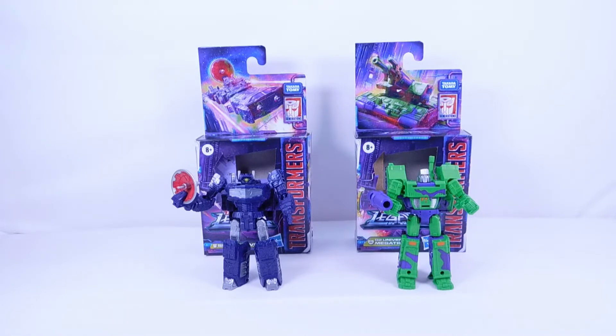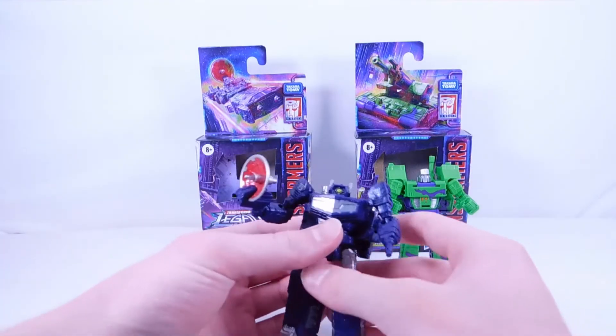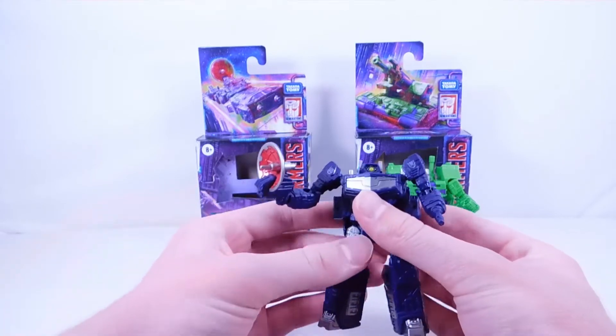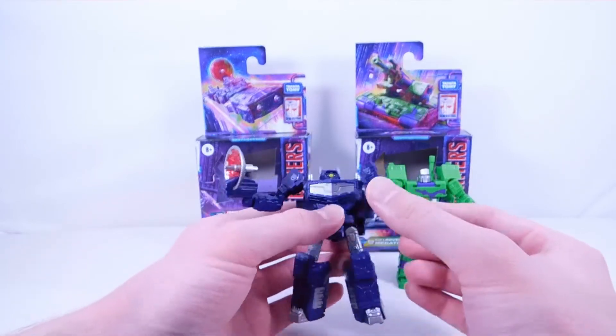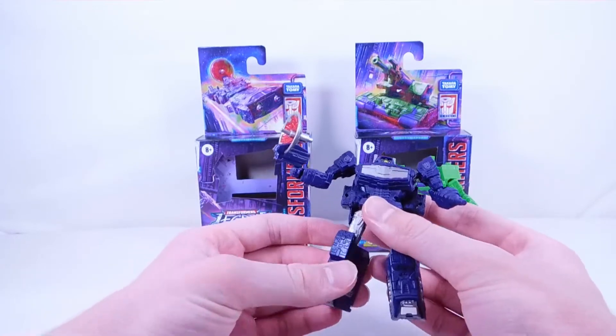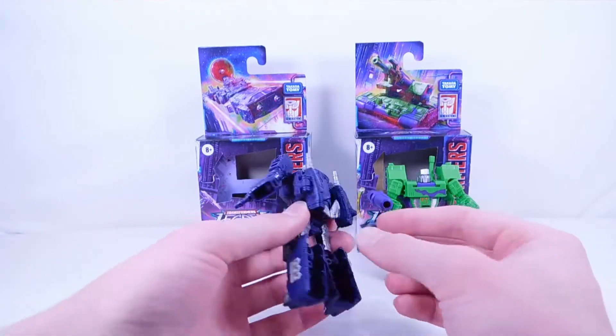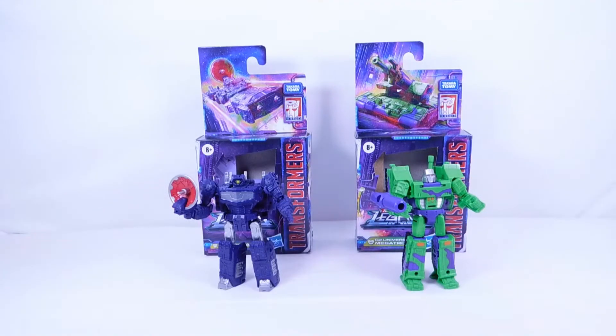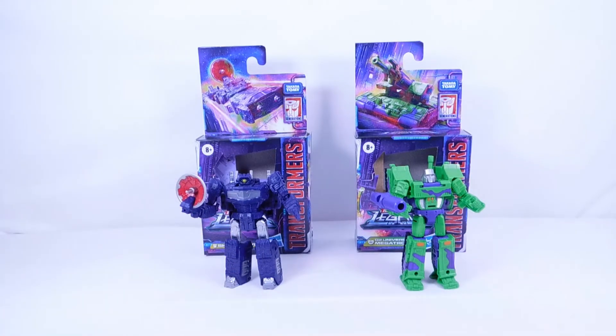Here are both Core Class figures out of the packaging — I'm just going to give my first impressions, this is not a review, I haven't even transformed them yet. First off, I think Shockwave actually looks pretty cool. My only complaint is the accessory — a lot of people say it kind of looks like a pizza, and I actually kind of agree. I'm not really sure why Shockwave would have a satellite; that seems more like a sound wave thing. But I really do like his gun arm — that looks pretty cool, with a nice Decepticon symbol on the side. It definitely very much resembles Shockwave. There are also big cannons on the back. With the Leader Class Shockwave, it came with a big glider piece that really made up a lot of the huge ship mode wings and pieces. Overall it looks pretty cool — it definitely looks like a downsized version of Siege Shockwave, which I quite like. Really just the accessory; I think they could have done a little better.